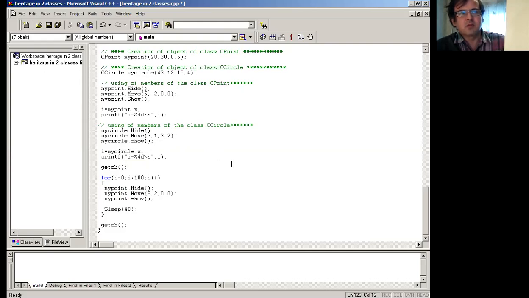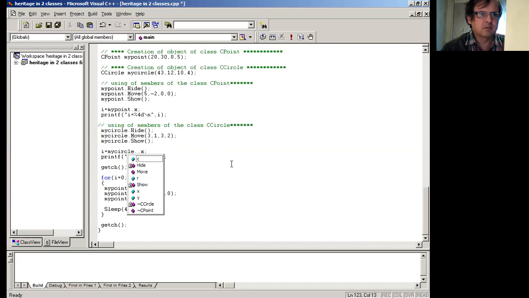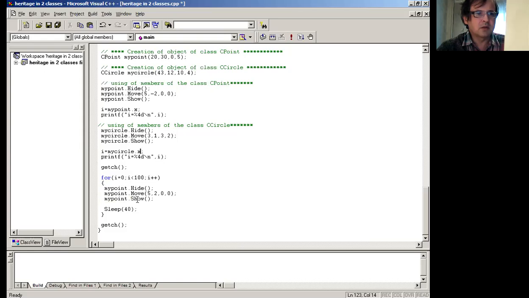But x from my circle is the same as x in my point. It is the same. Here we have the demonstration of my point circle.